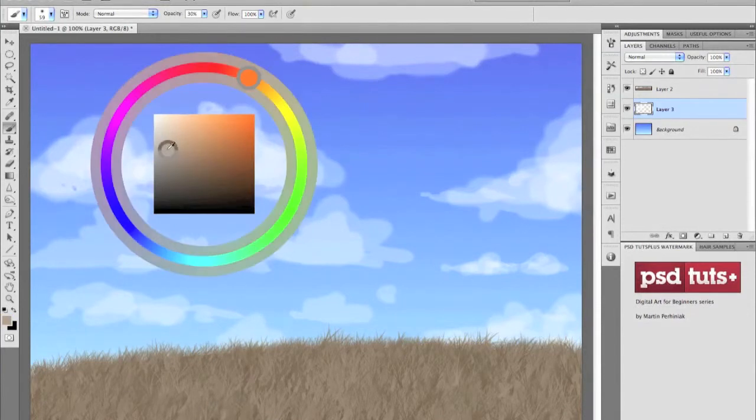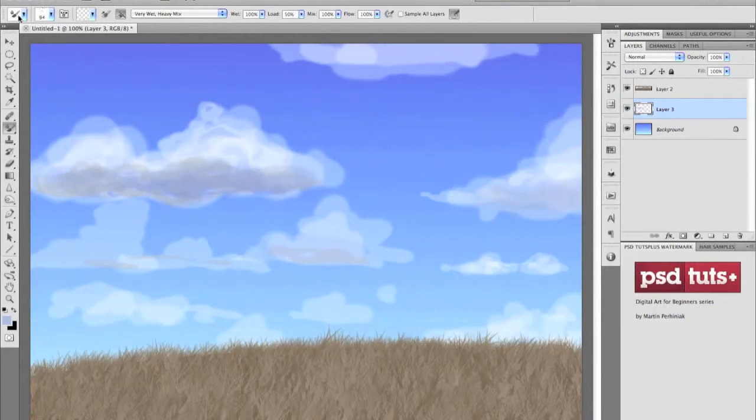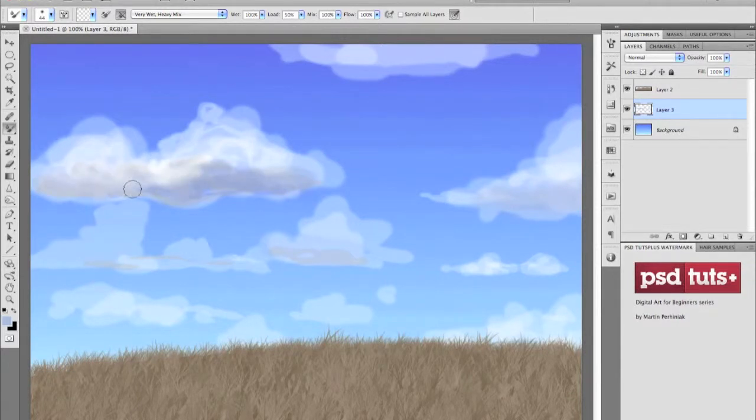And as you can see, I'm changing the color of the brush, so if you only draw with white, then you won't get a realistic result. You should always combine colors. Like I even used brownish colors on the clouds as a reflection of the fields, the colors of the fields, because there's always the colors of the ground always reflected on the clouds, and vice versa. So it's always good to combine these together.